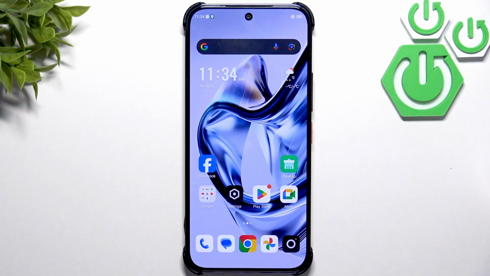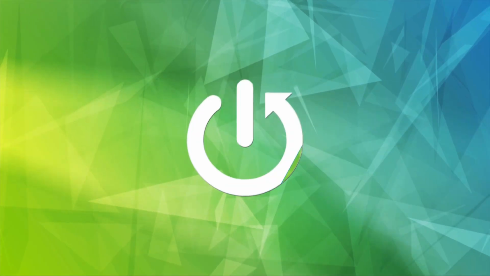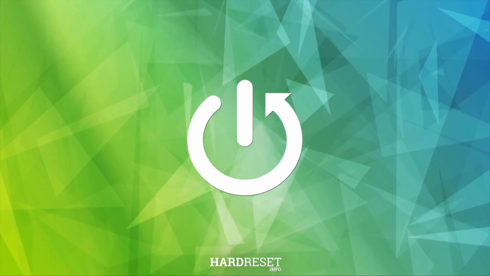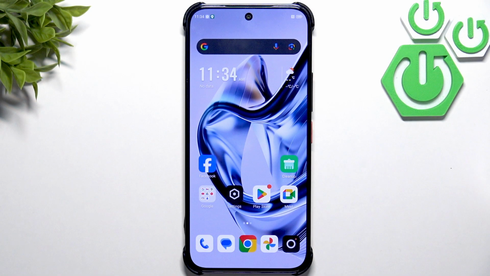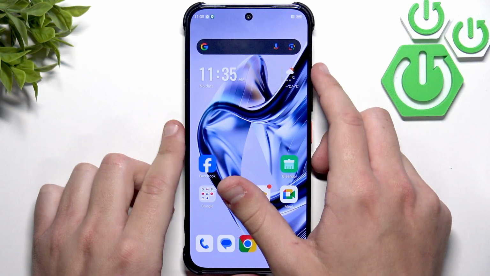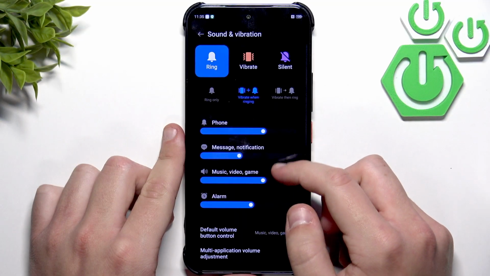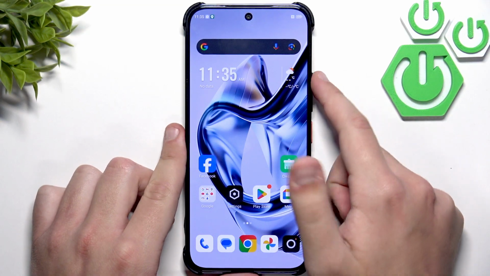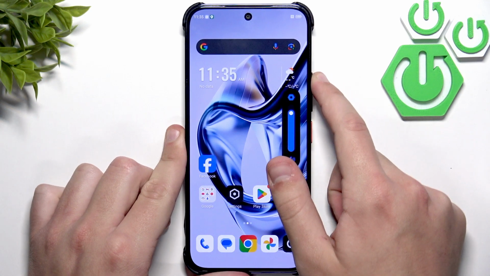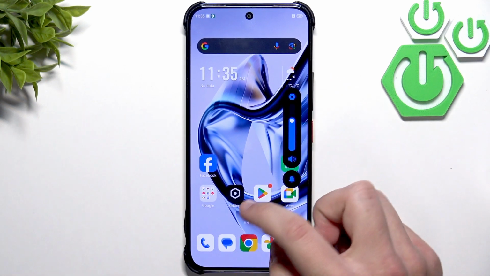In today's video, I'll show you how to fix no sound during calls on your Nubia Air. So, we've got the ZTE Nubia Air right here, and if you want to fix no sound during calls, then what you guys want to do is check the volume during a call using the side buttons on the right side. So, as you guys can see here, we can enter the settings, but here you guys can adjust it, so turn it up or turn it down.